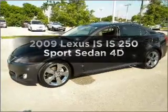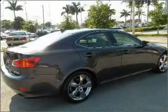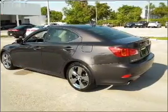Travel the roads in style and comfort in this great vehicle. Low mileage is an important factor in your purchase, and this vehicle delivers a low odometer reading. With a reliable engine connected to a smooth shifting automatic transmission, the anti-lock braking system will keep you safe on the road.